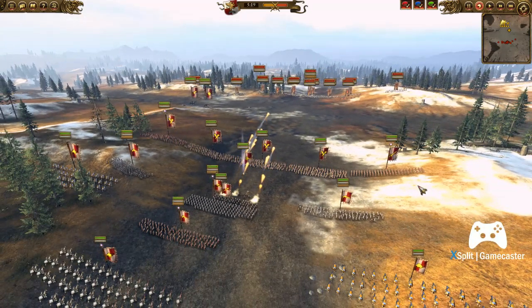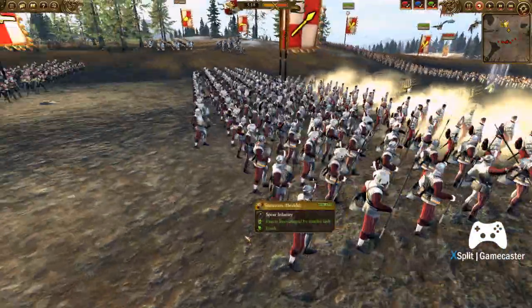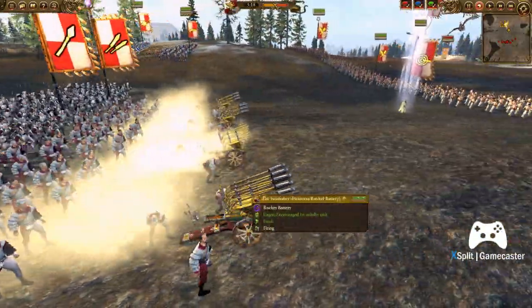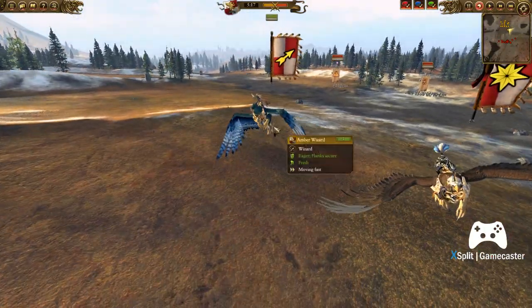But you can see my main line of Flagellants going up against the Marauder-centric Norsca. I've got 3 handgunners, 2 Knights Panther, and a Zentler's Reichsguard. I do have 1 Spearman with shields up here in the front. My Sunmaker, I've got a Lore of Life. Then I've got 2 Griffins over here.